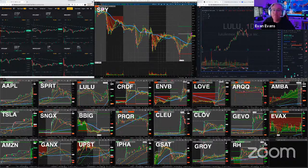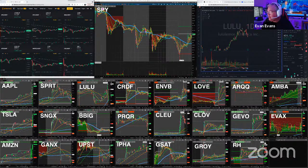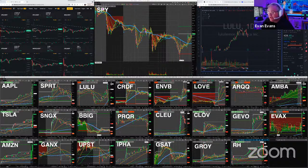All right, good. Dropping again. All right, Restoration Hardware, get out of that if you were in it. And let's just wait for another entrance on that. We'll make some money on it. Gevo just broke out. Gevo, you got that breakout for 50 cents of risk on Gevo. We're also looking for, this is called the mega dip buy trade on RH. Anybody get that Clove? It went as high as 9.8 so far.